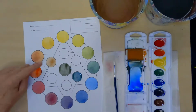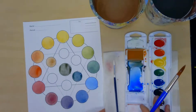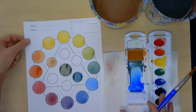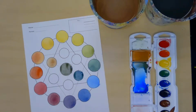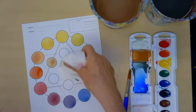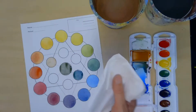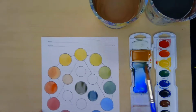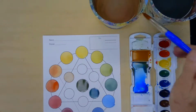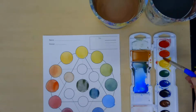If you feel like your colors are too light, like this one, I think I had too much water on my brush. One tip, and we're working on just cardstock, so this isn't really the best watercolor paper, so this kind of works but doesn't really. Only do this if you feel like you really need to. Like if it's just too much water and not enough paint, you can just push straight down with a clean piece of paper towel, let it dry for a few minutes and try again. And I think I might do that with this one just because it just had too much water on the brush and went on too light.